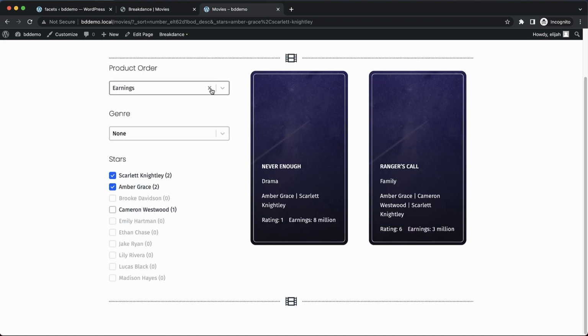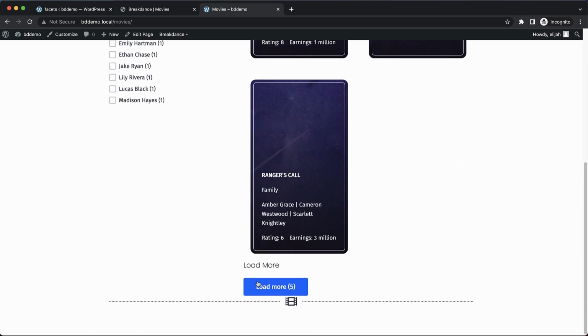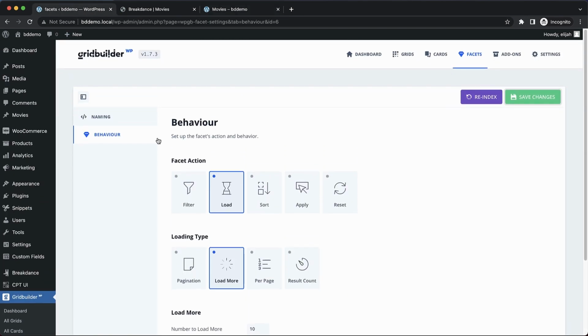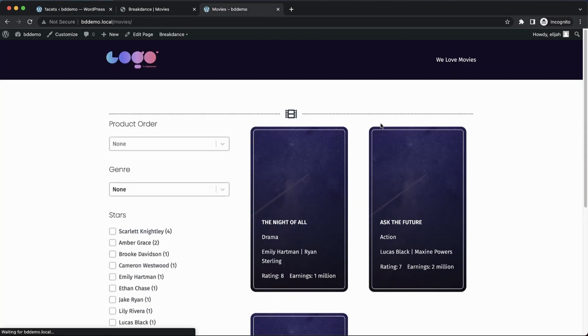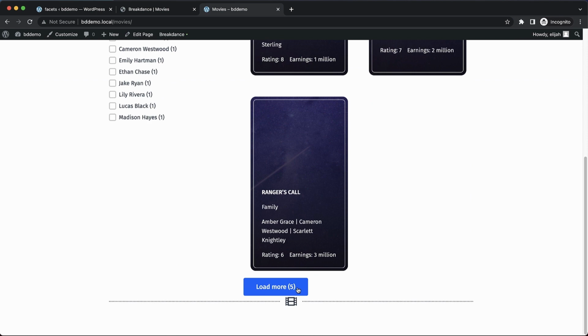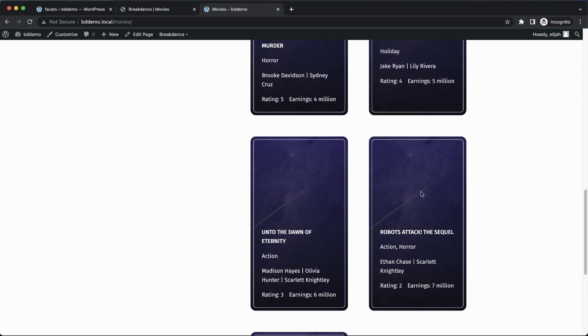Now we're going to need to clear our filters here to make sure that plenty of items are returned. Now when we scroll down, we get the load more button. Now this title is optional and can be removed back here in our settings. Let's clear that out, save that, and then we'll see on the front end that looks a little bit better. So if we click load more, it's going to show us more movies without having to reload the whole page.